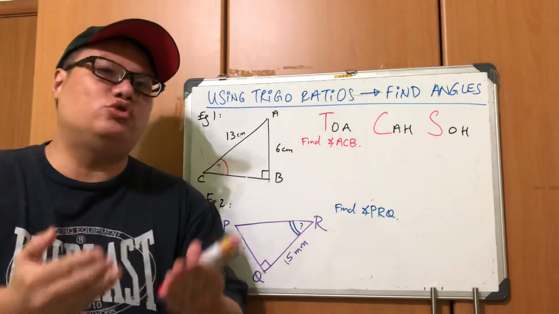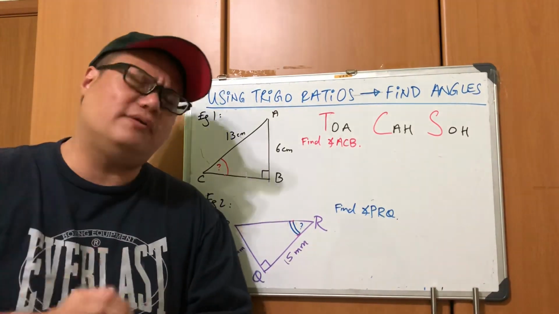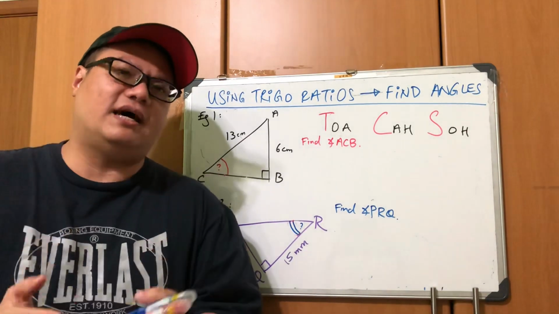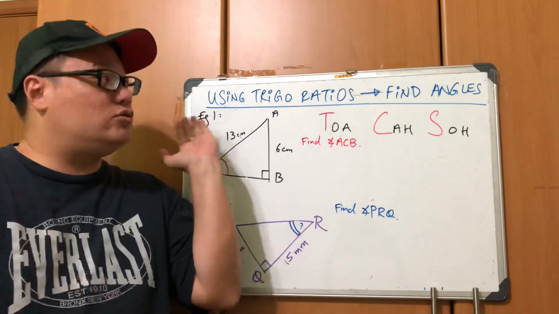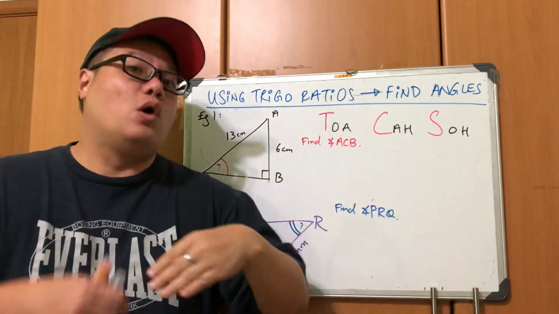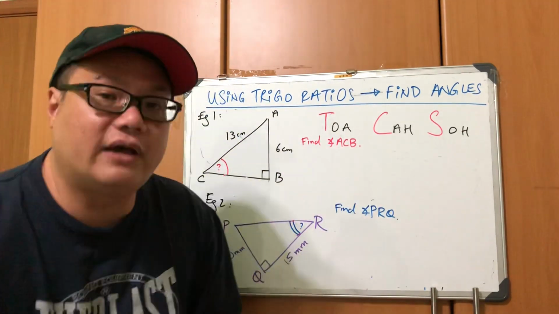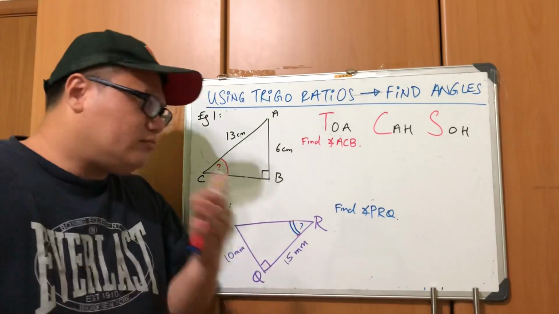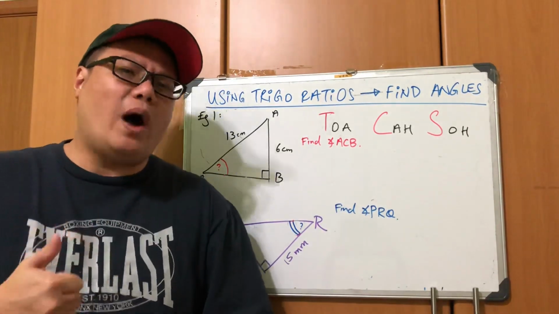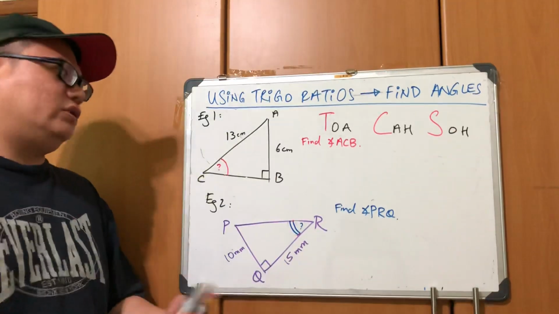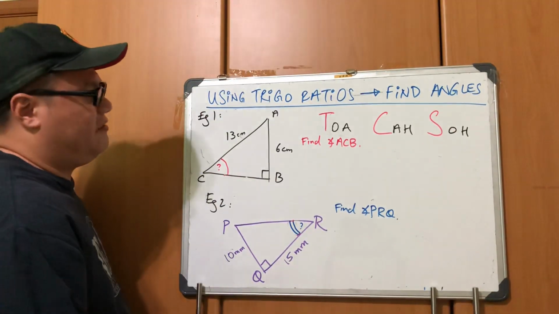Let's run through the 3 critical questions that I shared with you in the last session on how to use Trigo ratio to find length. Today's lesson is using Trigo ratios to find angles. What's the difference? Only one difference, please take note. Over here, I need to ask myself the first critical question. What do I have?